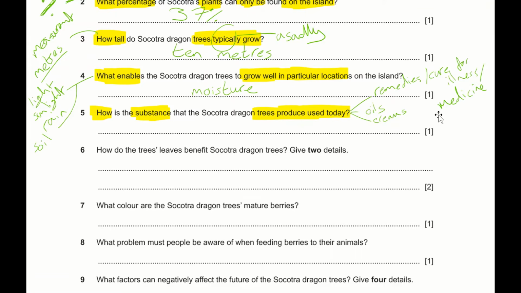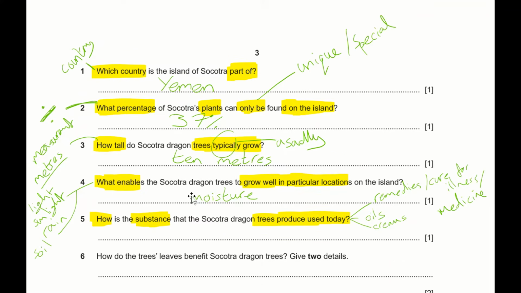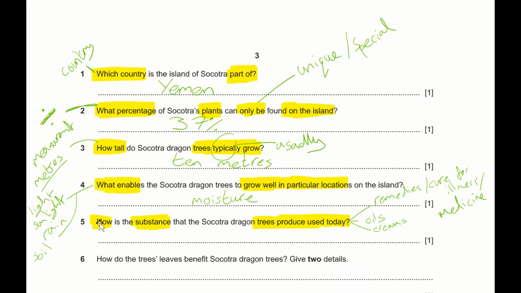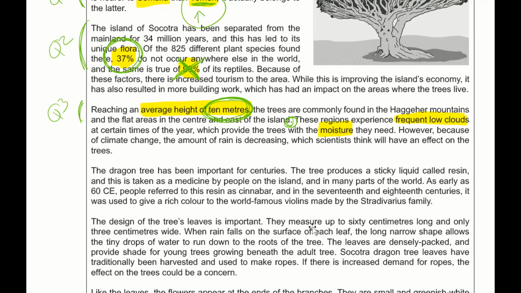go into the text. Now, I'm thinking out aloud, of course. When you do the exam, you're not going to be writing all of this information along the sides. This is just for practice purposes. But the more you do this, the quicker you become. What happens in the exam is you just end up highlighting the keywords and then jumping up into the text and trying to find the answer. So let's go to the top. Let's just remind myself of what the question is again. How is the substance the trees produce used today? Okay, so question number 4, just remind myself, was here.